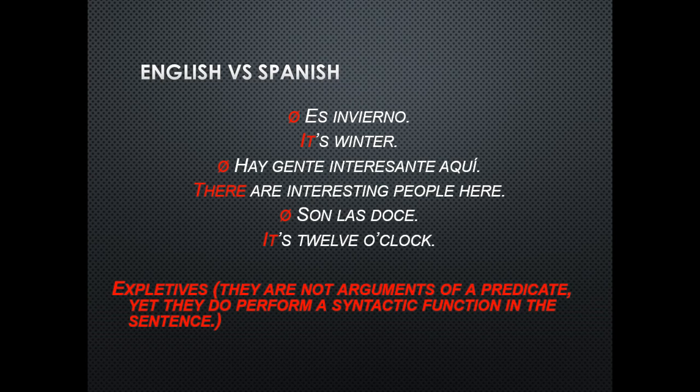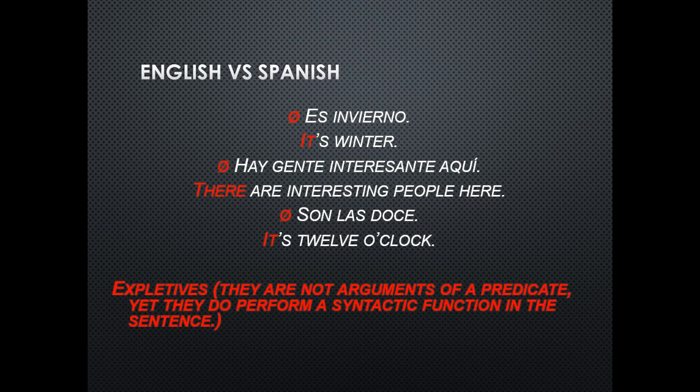It is placed there for syntactic reasons, because of the type of language English is, because English is a non-pro-drop language and we need an overt subject in initial position. Overt means an explicit subject. We need to see "it" there, okay? But in Spanish, as I said before, we can have sentences with a preverbal subject, a postverbal subject, or with no subject. And our sentences are still grammatical, like "es invierno," right? So this is an impersonal sentence. Yet it is grammatical in our language.